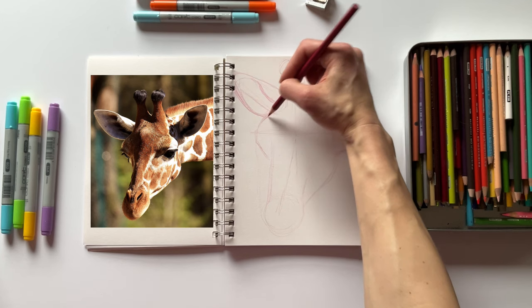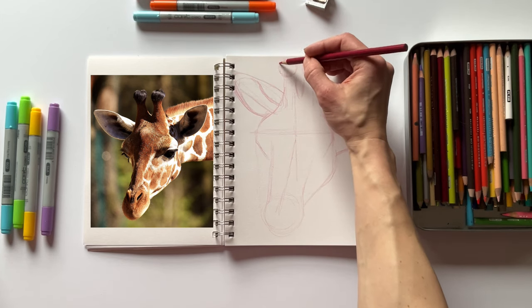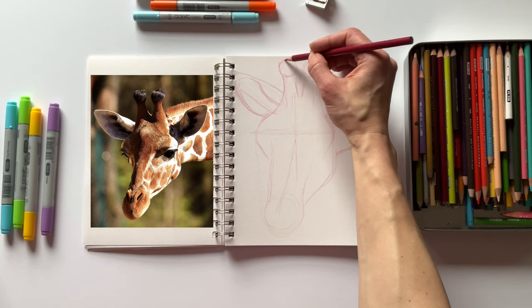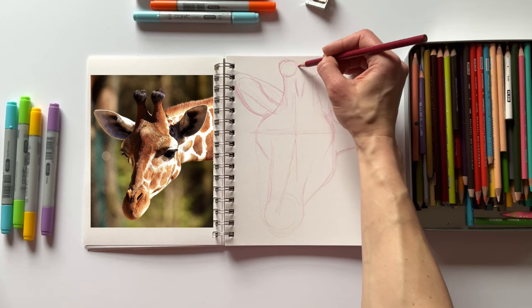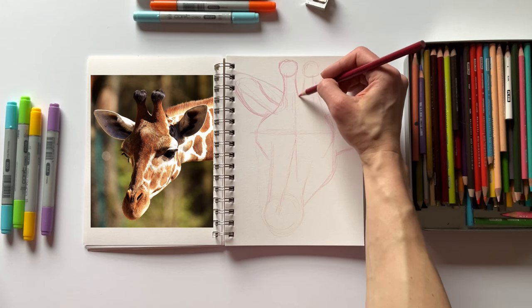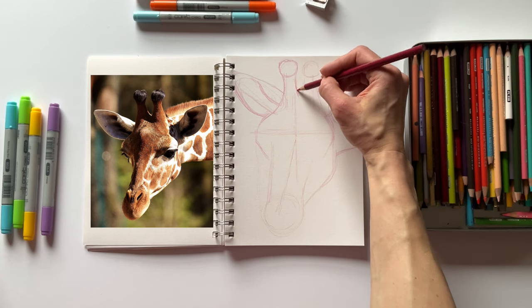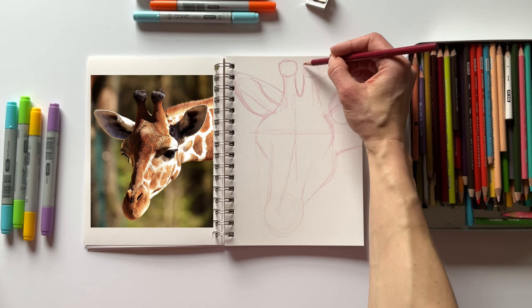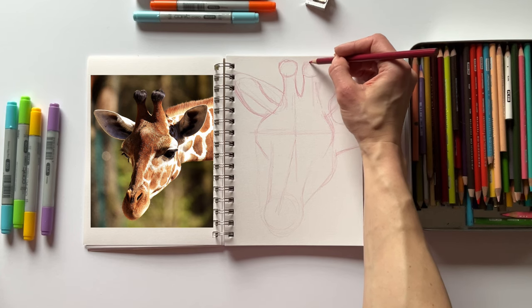And in this upper left corner, this will be the first place we start to press a little bit harder on our pencils. These lines in this upper left corner of my sketchbook, I like and I want to keep. I'm connecting those circles to the lower parts of the ossicones, not actually making the top of those circles flat, but rather more bumpy.